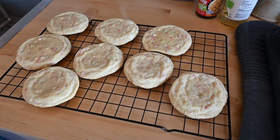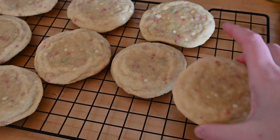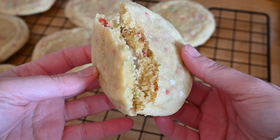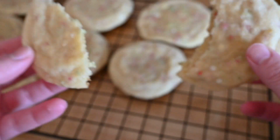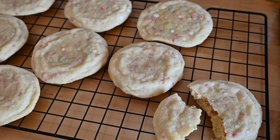Okay, these have been out of the oven for maybe 20 minutes. Let's see. Oh, those look good. Those look really good. And they're nice and golden on the bottom. I'm gonna have Jonathan try these.